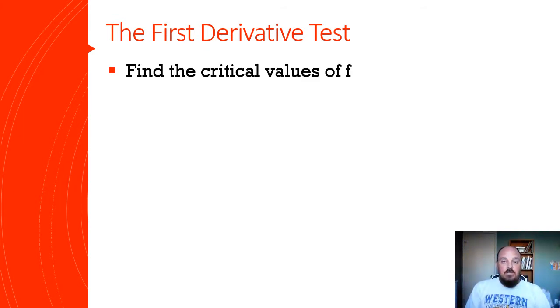All right, so here is the first derivative test. These are the steps to doing it. Step 1 is what we did in part 1. The entire part 1 of 5.3, we focused on finding those critical values or critical numbers because they're very important in the process. So we're going to do that again. If you need to review or refresh on how to do that, just go back and watch the part 1 video. We talk about it a lot.